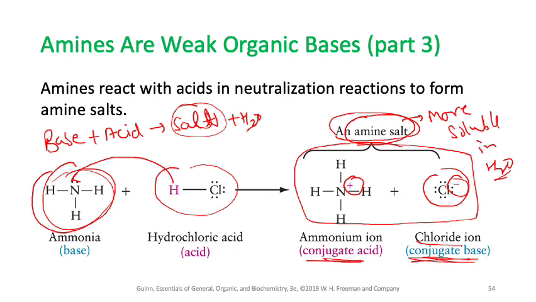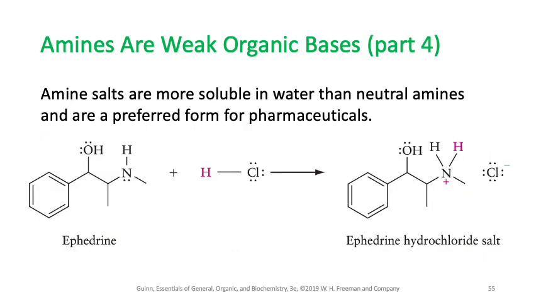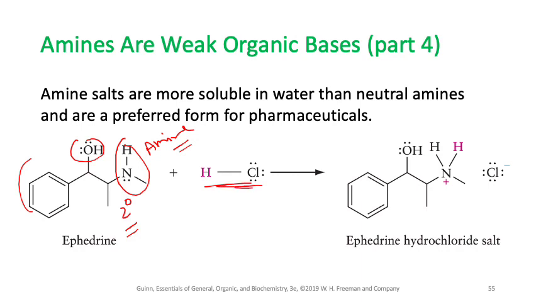Let's go to the next slide and try to learn the reaction with an amine. So now we're going to do the same reaction that we did with ammonia and hydrochloric acid. We're going to use one amine. If you can see this entire structure, you have an alcohol, you have an amine over here. And which kind of amine do you have? You have a secondary amine over here, right? So when it reacts with hydrochloric acid, this lone pair on the nitrogen accepts the hydrogen and converts into a positive charge, and the chloride becomes Cl negative, right, from the hydrochloric acid.